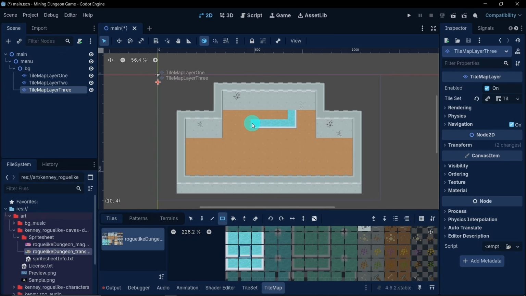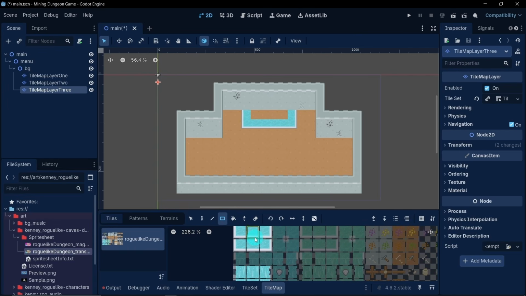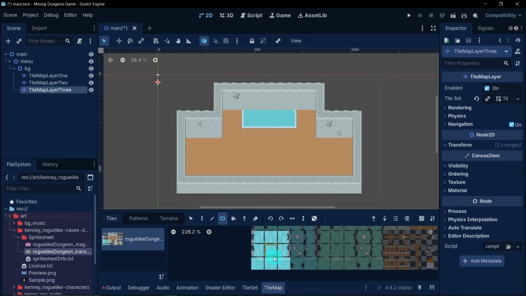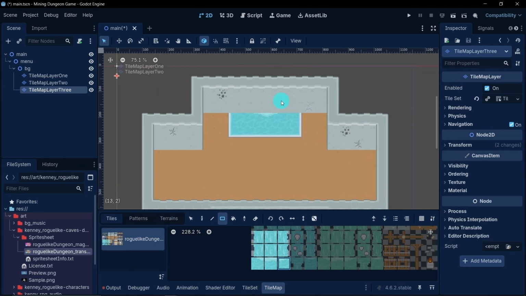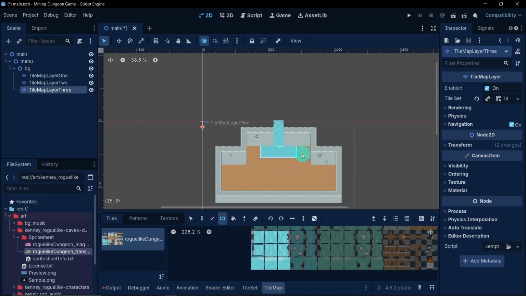Let's do, yep, all the way across till we get to the same one. And with that, we should be good there. Let's add some water stuff here. And then, of course, we can start the waterfall effect. So we'll do, let's see, I think what I did was I didn't have the middle one. I had the 2 going across like this and like that. And then what you can do is just kind of go up like this and up like this. Nice. And with that, looks a little natural to me.